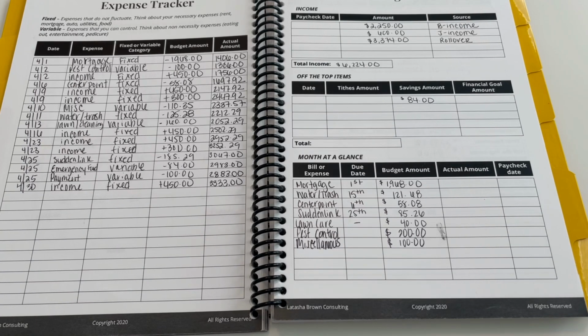So they will give us back that $100 credit whenever our new bill comes. So I should not have a bill for May, and then I should have a good credit for June. So I won't have another full payment until July. So we'll see exactly what happens. I know sometimes with billing, they take an extra billing cycle to refund or credit back your account. So we'll see exactly what happens there.